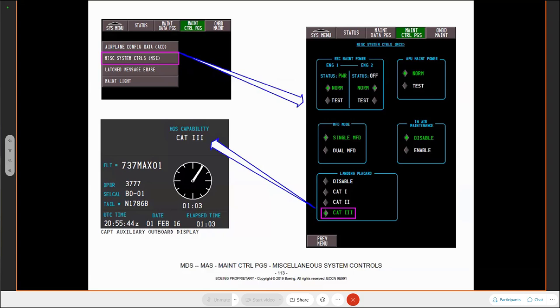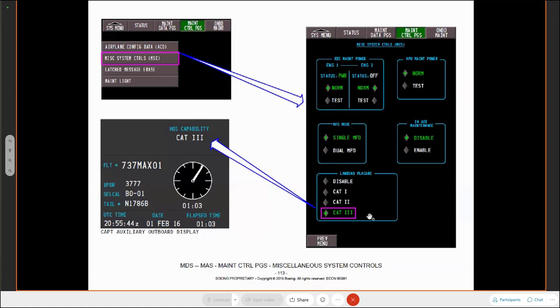Once you get above 10,000 feet, you still cannot access that information. And you can't get access to this page because it's locked out anyway. The only way you can get back to this page now is when the aircraft's on the ground. You can select maintenance control pages, and now you get back to here. So enable and disable.